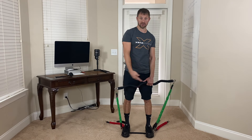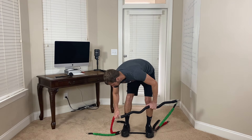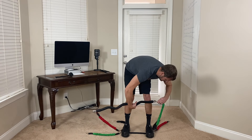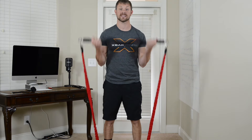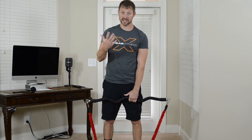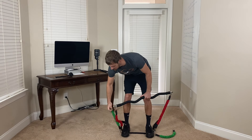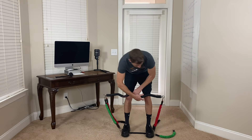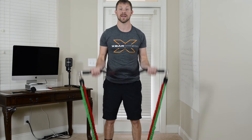Check this out. Right now I have the green band on — watch how fast I can switch into the red bands. And I'm ready to go into my next set. Isn't that really cool? What's also nice about it is you can add multiple bands, and since you're not stepping on them, it's a lot more convenient to add multiple bands. So if the red one's not enough, I can just switch the green ones on with the red band and I have that much more resistance — and see how quickly I was able to do that?